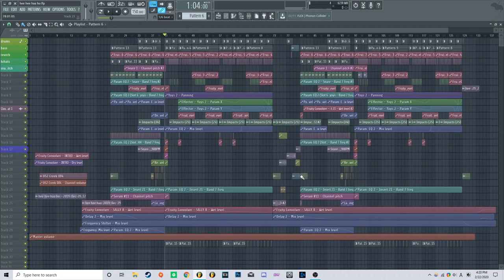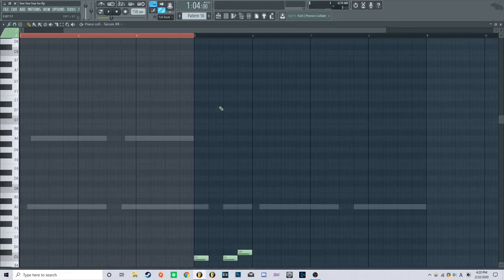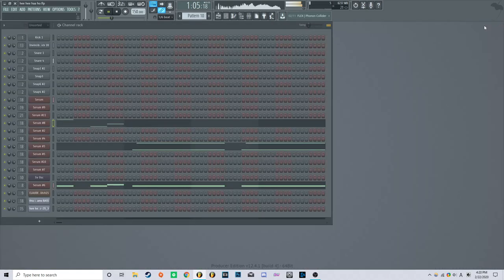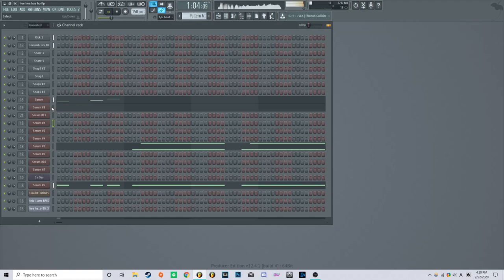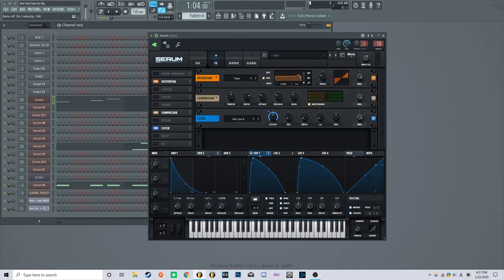So this entire track, every instance of Serum is resampling something that I made, right? So let's see, pattern. Yeah. Right, so this is me resampling a vowel bass I made and then adjusting the pitch and the panning and putting an envelope on the pitch and everything. Got some effects going on in here.